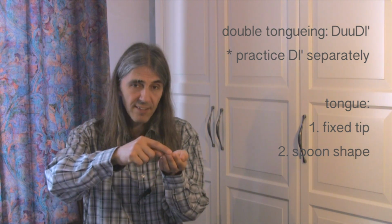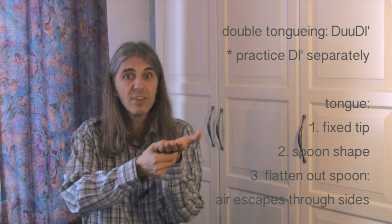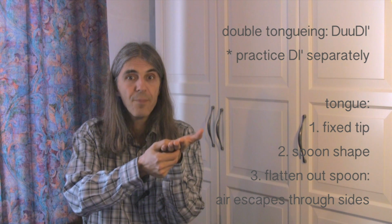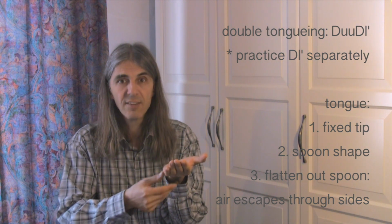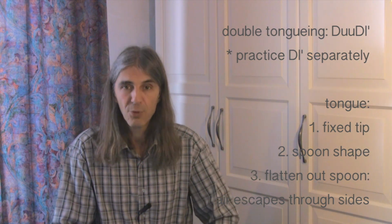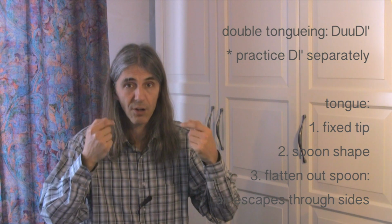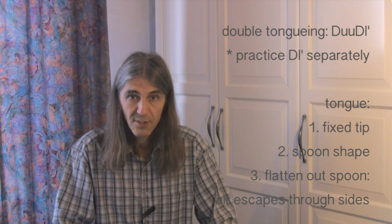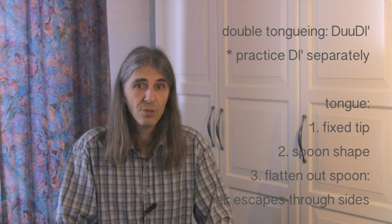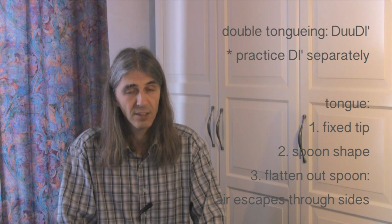While the tip remains fixed, bring the middle of the tongue upward and at the same time pronounce the sound dll. You can also think of it as the spoon now turning inside out. You will notice that by doing this, air will escape simultaneously on both sides of your tongue. It's a good practice to have this done a few times in a row with only the dll sound.